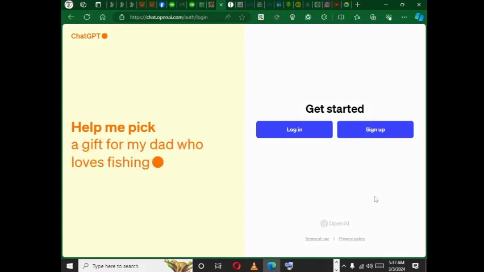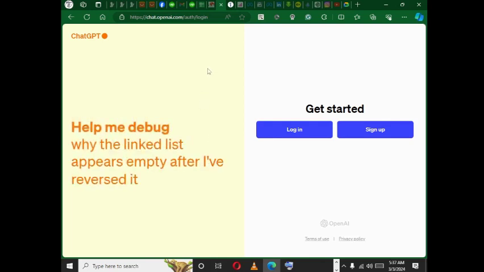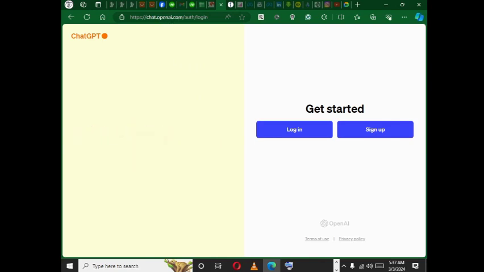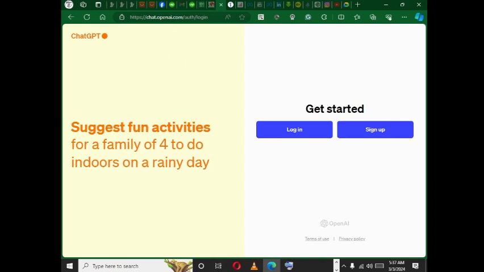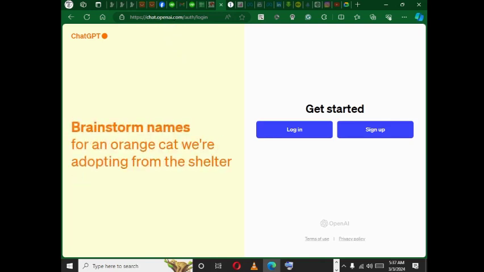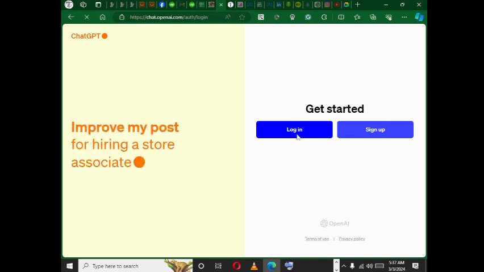Now this is ChatGPT. Okay, before you get to ChatGPT, you get it through OpenAI. So when you type openai.com, you see ChatGPT and then you click, or you can just simply type chat.openai.com and then hit enter and it will take you here. So the first thing you do here is to sign up. If you don't already have an account, for me that I already have an account, I'll click on login and it will take me to my account.